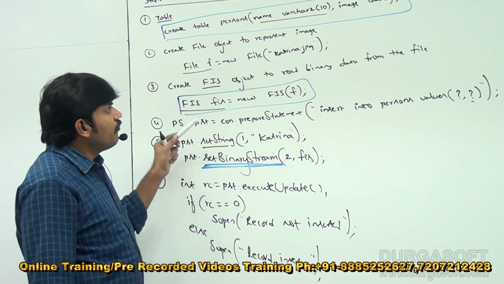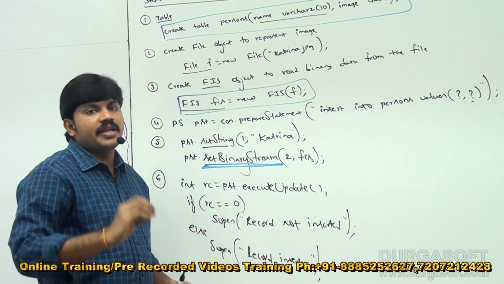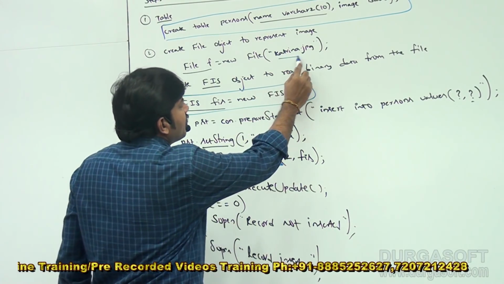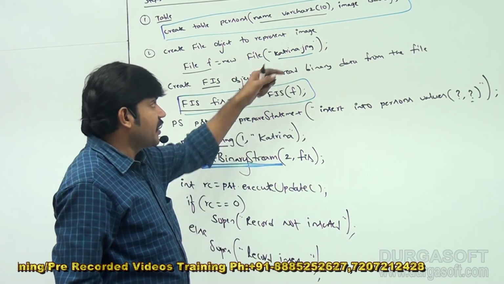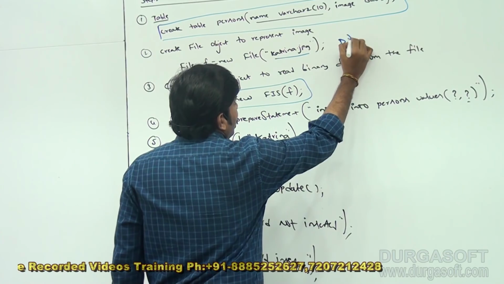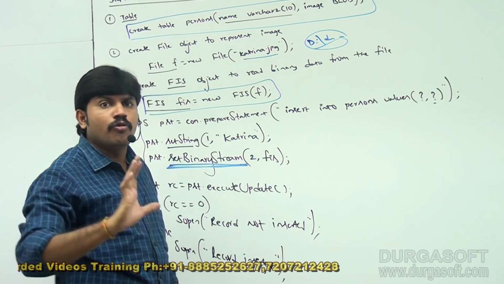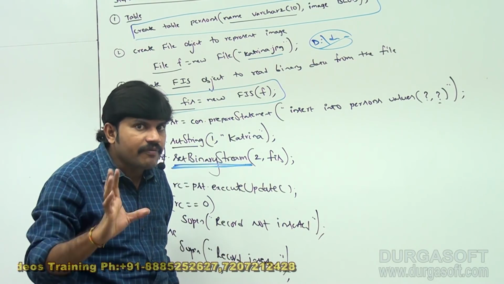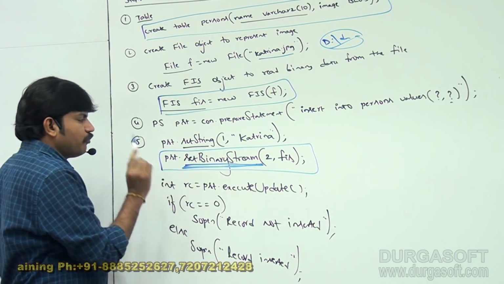Next, we have to place this kathina.jpg in the current working directory. From where this program is running, in that location make sure kathina.jpg is available. If you don't want the current working directory, then you can specify the complete full path, some D:\Durga classes, an absolute path also, no problem at all. These are the things you people should be aware of.